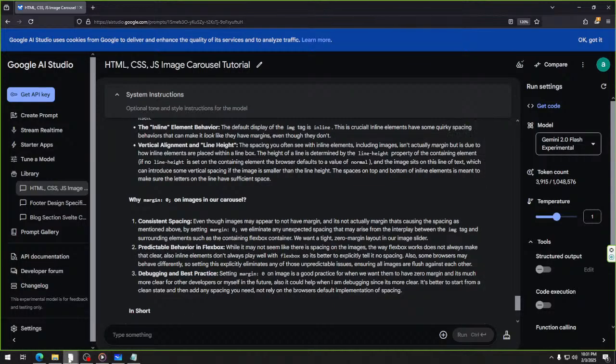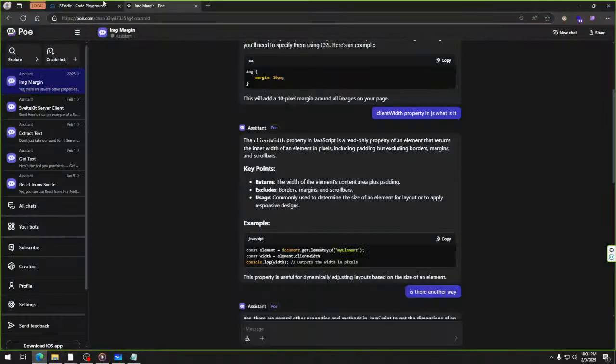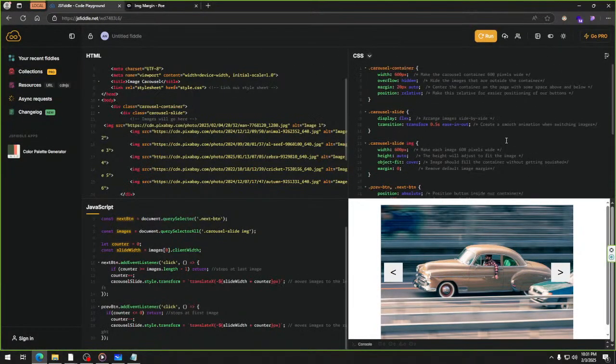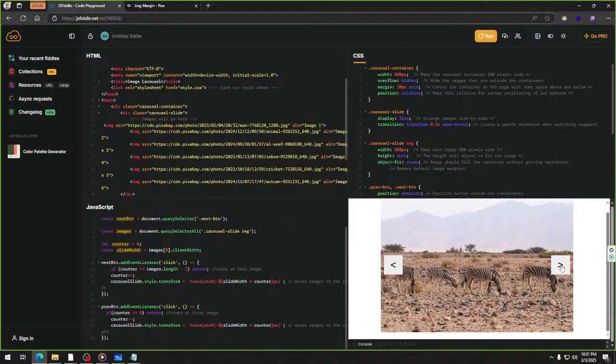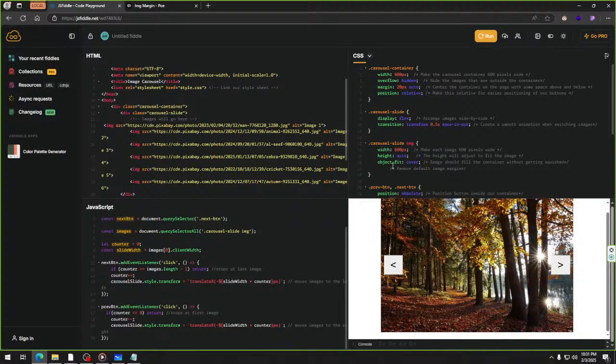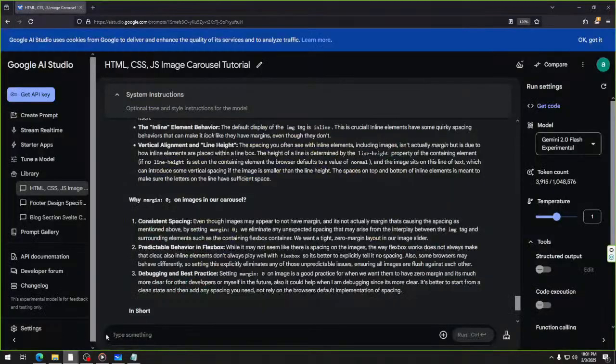Okay, so if that is true, what we should do then is remove the margin, and then things should change. So let's remove the margin. Let's run it. Okay, so nothing happens, and I think the reason why nothing happens is because of the line height.